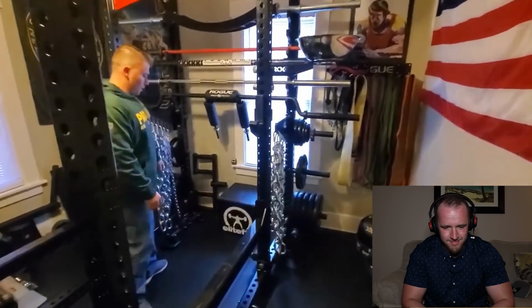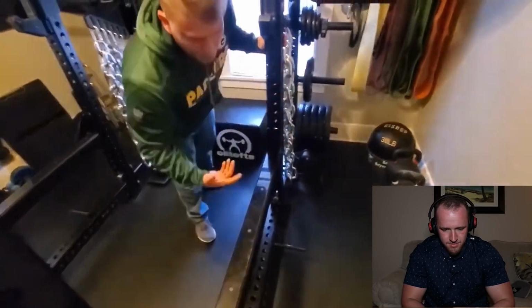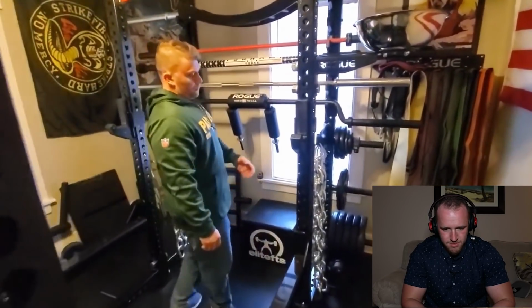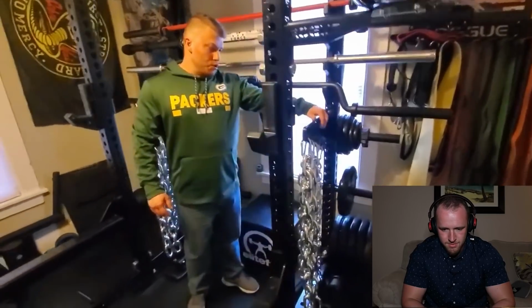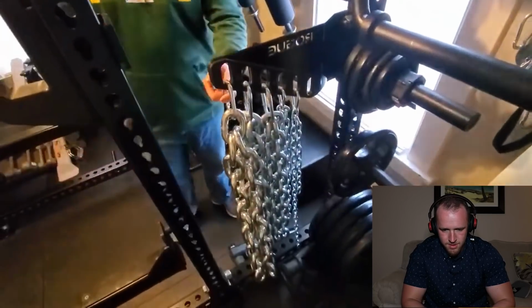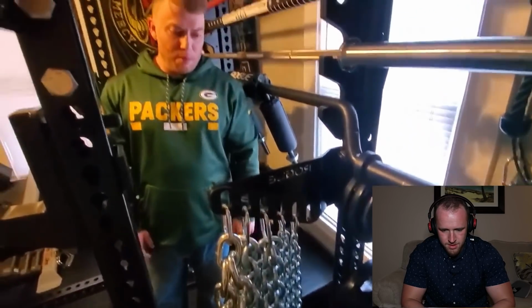And then if you come in here, I'll show you a little bit of what we got in here. As you can see, we've got pegs. I got a bunch of versions of those, but those are predominantly the ones I stick with. I've got chains here if you want to come in and show them, on both sides. So I got a 36-pounder, a couple 18s. I have no idea the size of those, about 5 to 7.